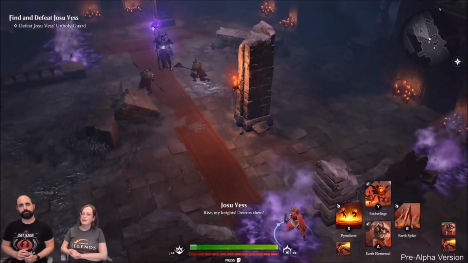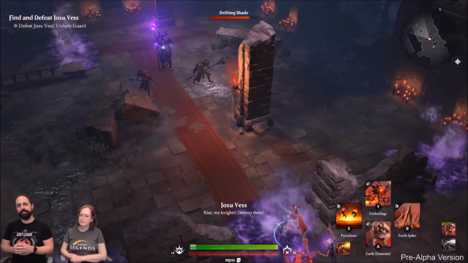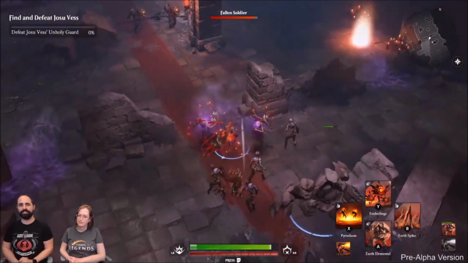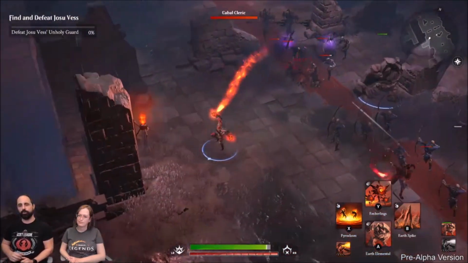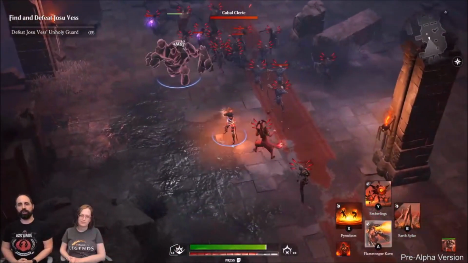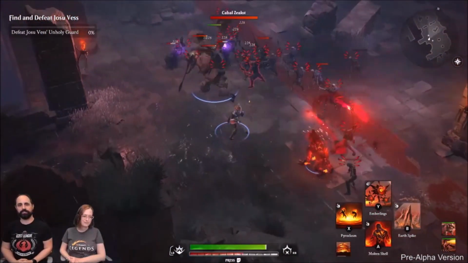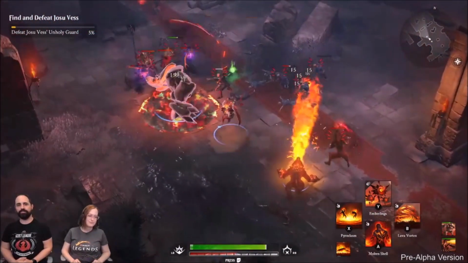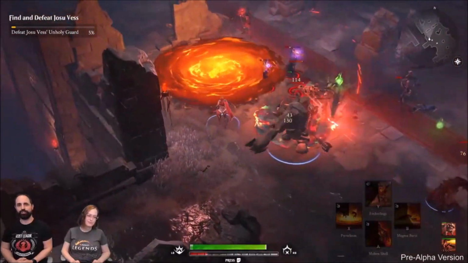Can you tell us what's happening here? So we're rolling up, and as you've been progressing through the region of Benalia, Josu Vest has been a thorn in your side the whole time. So we're playing the last portion of the last mission, and you're coming up on him right now, and he's sent some of his guards to get you. So you're clearing out the area before you can make your way down to a church that he has defiled for his nefarious purposes.